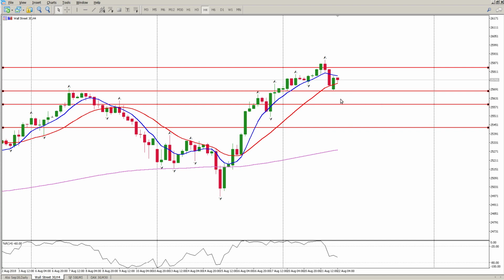Okay, so what I'm looking for right now is confirmation that this is a double top. So it's either going to be a double top or it is just another continuation, so it's a pullback for a continuation to the upside. We do have a wedge break. Okay. And it's just there. But yeah, I'll wait for a retest and the move to the downside. So what I want to see is another move up, another rejection off here, which would be a retest of the wedge, and then I'll trade that short to the downside.